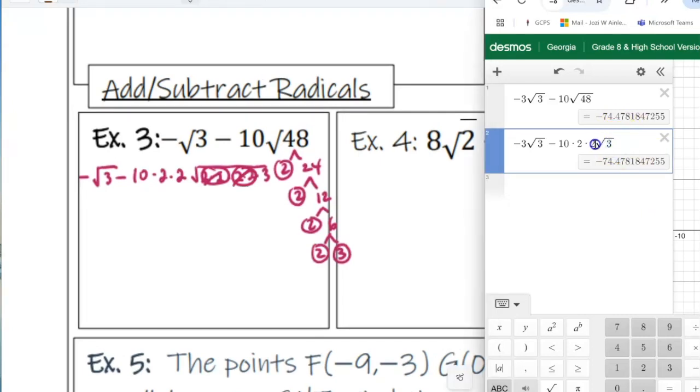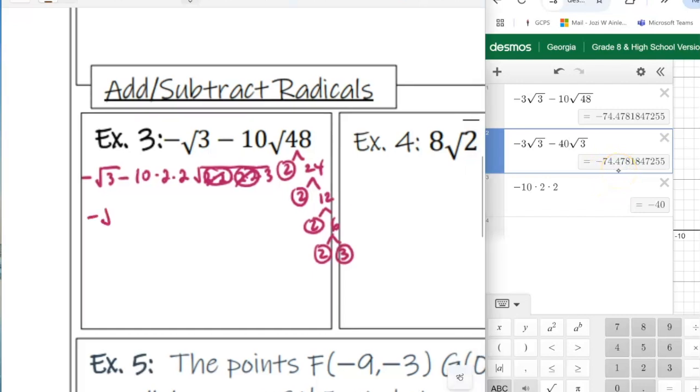No. So now I have this section right here. And I can take this whole thing and just replace that whole thing, which is going to be negative 40. Or I can just leave the negative and do 10 times 2 is 20 times 2 is 40. It doesn't matter. Boom. Did it change? No. So I'm still good. So now I'm going to write that down in my notes so that I have something to reference because I'm going to forget. So now I have 40 radical 3. Now, what can you tell me about the radicand? Again, the number underneath the radical. It is the same. So I can only add or subtract after it's the same.